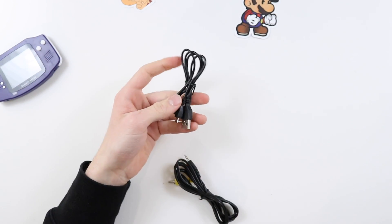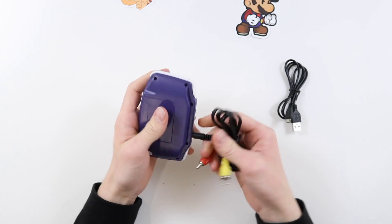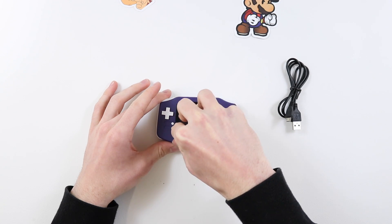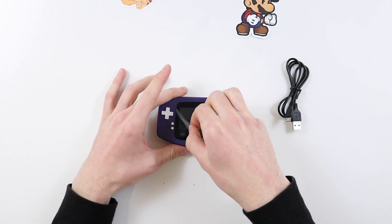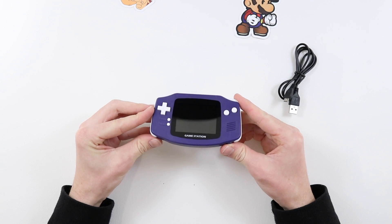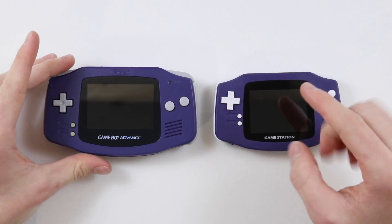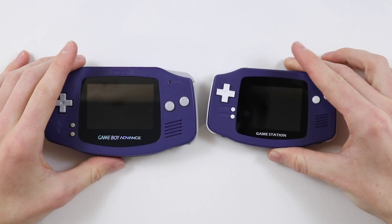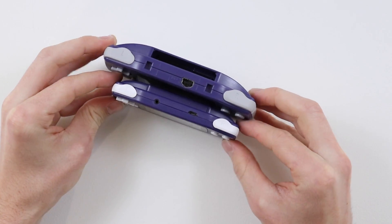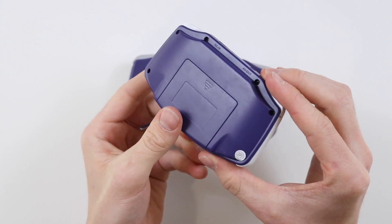It also comes with a micro USB charging cable and an AV cable. Obviously at this point it's so cheap for them to include a TV out that they might as well, but nobody likes that so let's not bother. Essentially this is a fake Gameboy Advance looking thing from AliExpress for around £15 or $15, and it has a backlit screen. I was expecting it to be the same size case, since reproduction Chinese cases are so cheap and they bash them out all the time — but it's actually not. It's a slightly smaller mini Gameboy Advance, which looks really cool, and I imagine a lot of people are going to be using these shells to make little Raspberry Pi consoles.